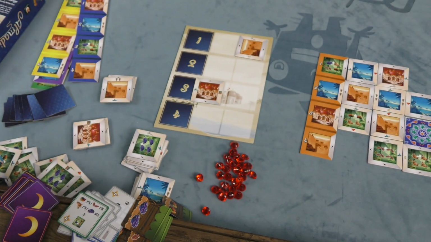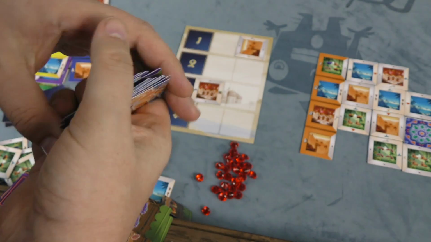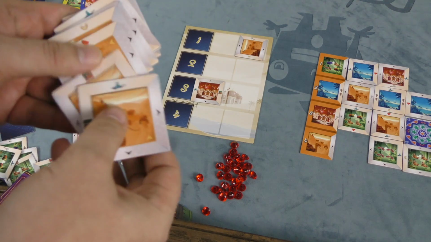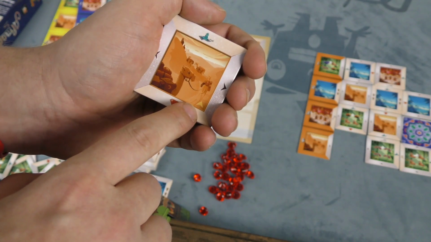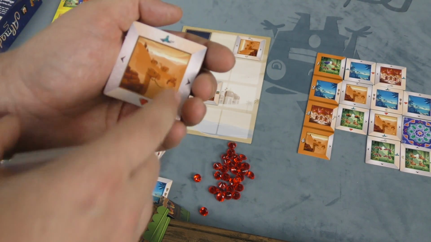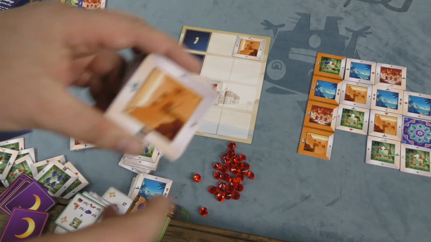So there's some parts of this where I really like how the components look. Like the mosaics, they're very pretty. The card quality is decent. I like the square cards. The tiles themselves are okay. Some people I played with complained that they couldn't see the arrows in the corner here, which show you what direction. I don't think it's that big of a deal because you just look at the picture too to see which way it's face up. But I didn't find that to be a problem.